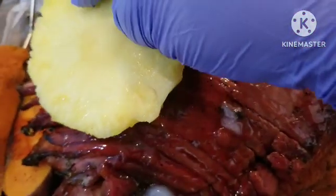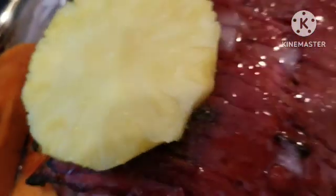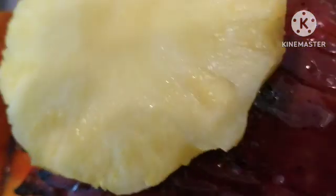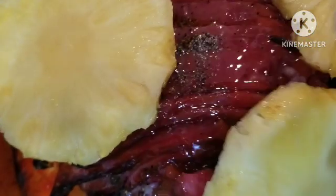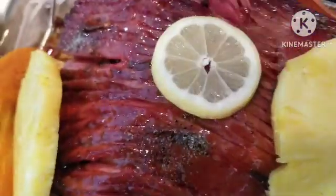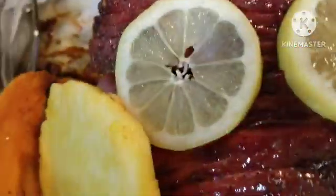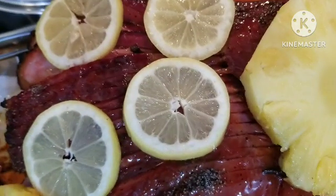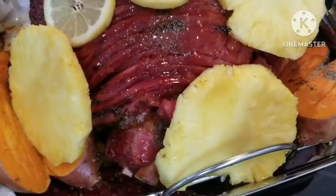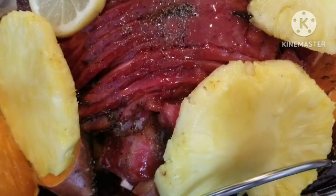So next, I'm going to put my pineapples like so. Just decorate it with my pineapples. The pineapples will infuse deliciousness. And then I'm going to go ahead and add some of my lemon on top of it. Look at how beautiful. We'll see what the end will be like. I'll put it back in the oven for about 30 minutes and then we'll see what it looks like.